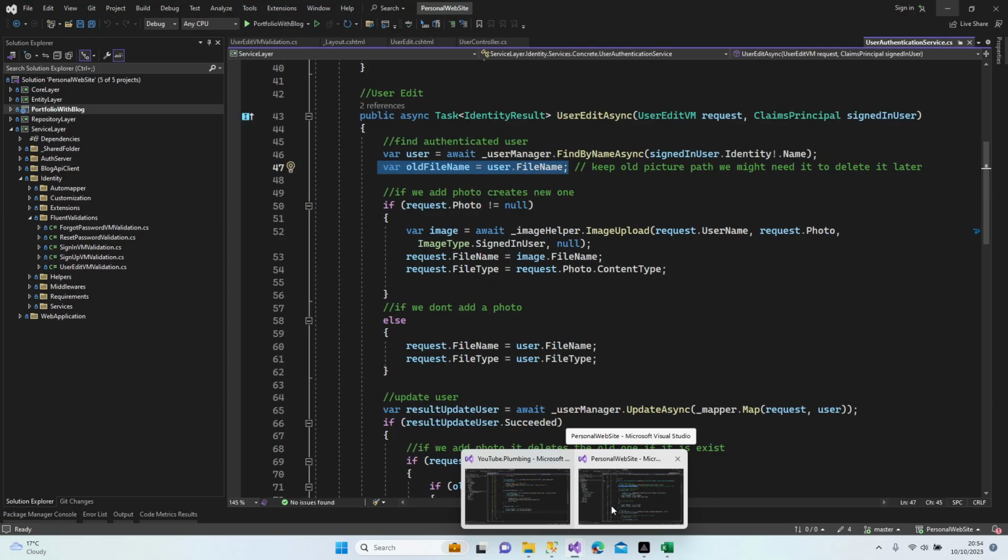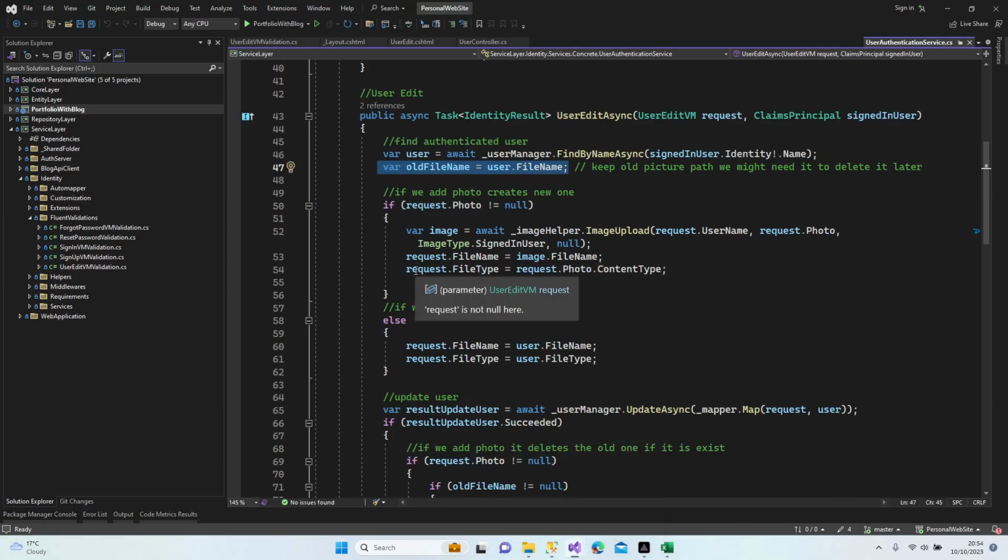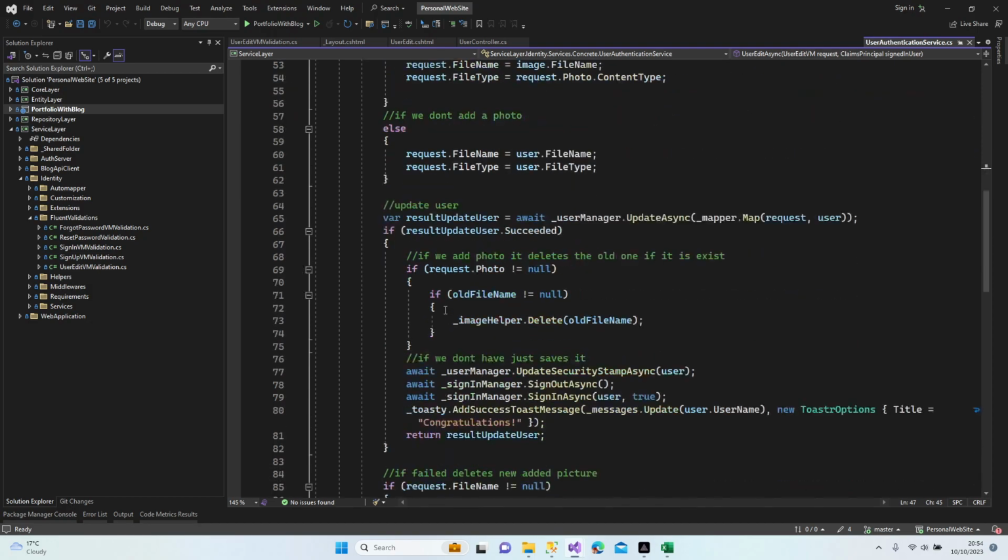Let's have a look. Yeah, we're changing request file name and file type, so we're not able to reach our old file name, I mean user file name. Actually, we can reach it, but not that one.